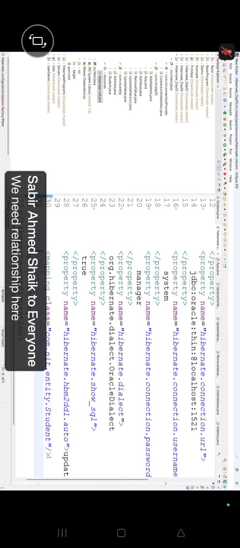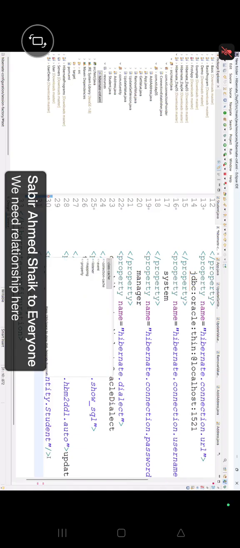I am going to the configuration. In the configuration, I will write one more mapping class. Which mapping class? Now I am going to give the mapping here: class equals com dot nit dot entity dot Address.